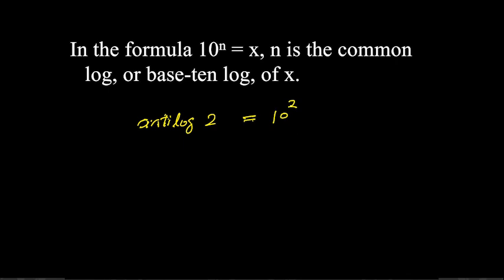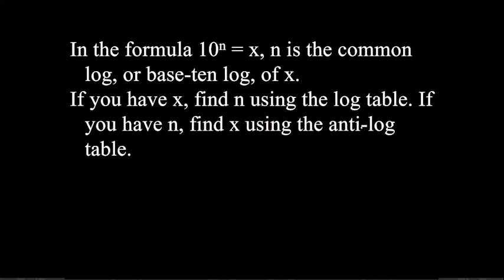Antilog is very easy to understand. But suppose I ask you to calculate the antilog of 2.371. No, it's a problem. It will be 10 to the power 2.371, which you can't calculate easily. 10 to the power 2 was very easy, 100. But it's not easy to calculate 10 to the power 2.371. So that's why we have antilog tables as well. And the way is similar there also, but because of the decimal point, that is something we need to decide. I will be explaining.